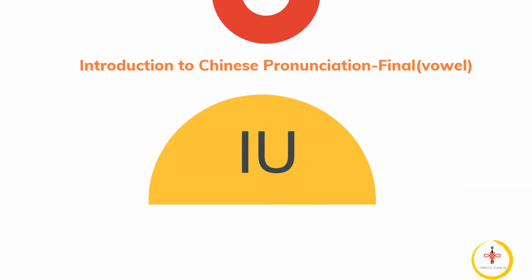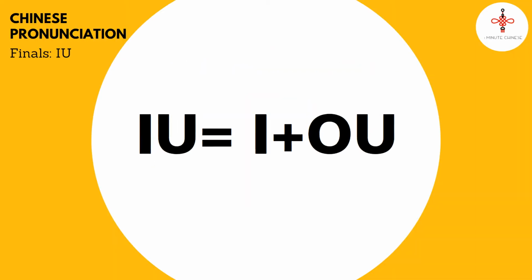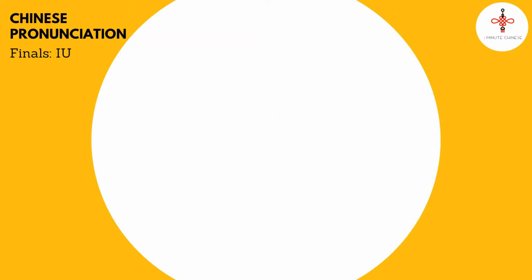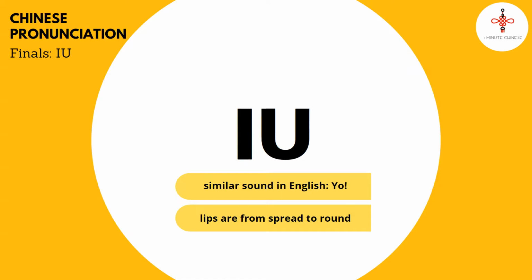In this lesson, we will talk about the final yo. When you see the English letters IU in Pinyin, the pronunciation is yo. It's a combination of the Mandarin Chinese E and the O sounds. Say yo. It's like the yo in the English phrase, yo, check this out. Say yo. Now mimic the mouth shape in the video carefully and repeat after it.